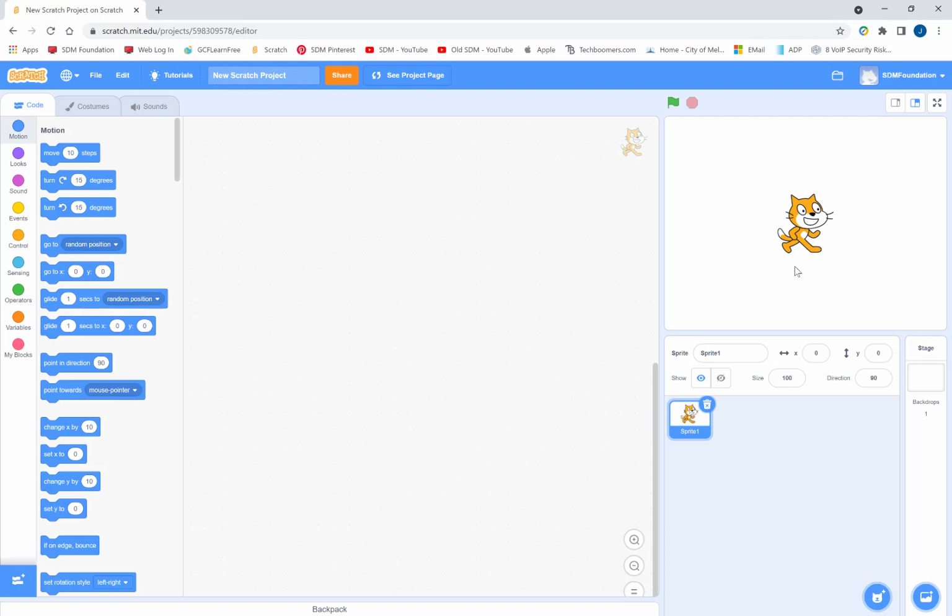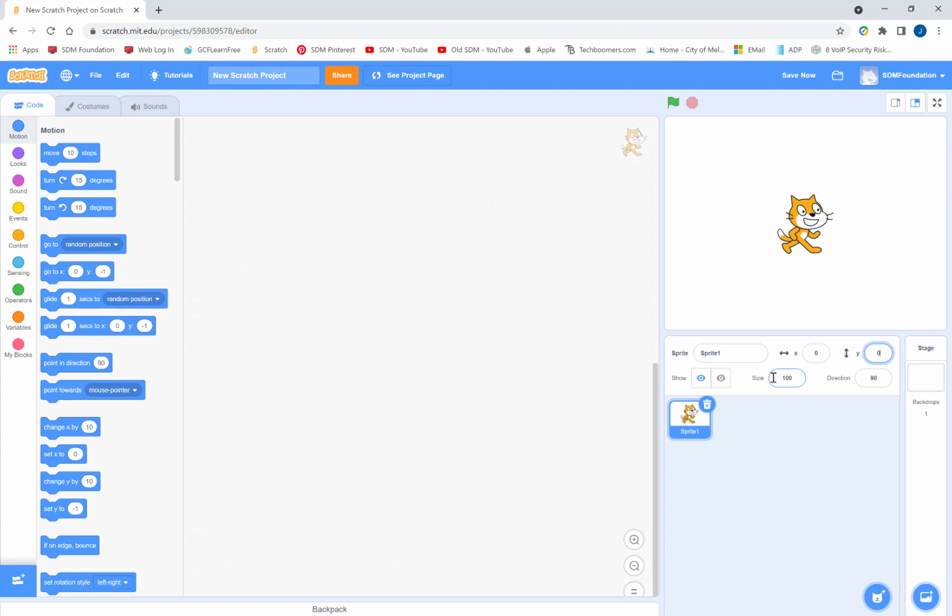Scratch uses a coordinate system, so we can see the X coordinate, we are in 0, and the Y coordinate, we are also in 0. So we're going to go positive in the Y direction to go up. You can see our Y changed to 114 when I moved him up. And if we go below the center point, we get a negative number. So negative Y is going to bring us down. And if we move to the right, we're going to get a positive X number. X is increasing. And if we move to the left of the center of the screen, we're going to get a negative X number. So 0, 0 in our coordinate system, we can type this in, 0, 0. That'll bring us right to the center here. 0, 0 is the center of our screen here.